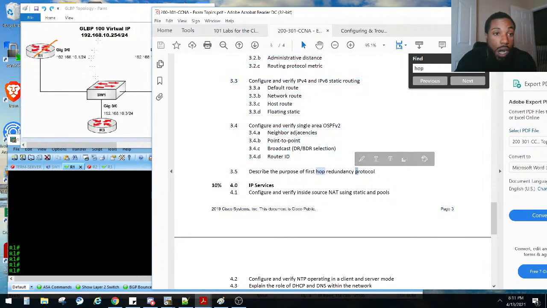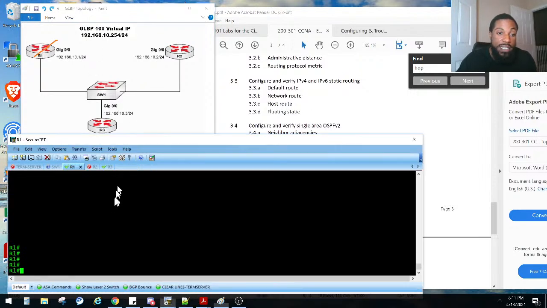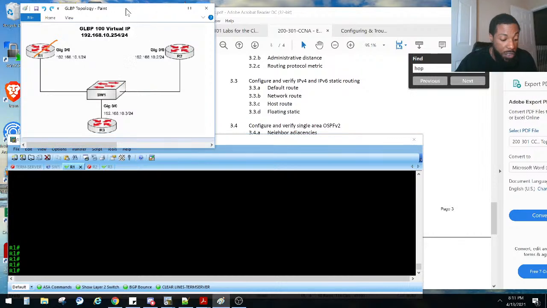So let's get to configuring. I think we got enough people in here, so let's go ahead, and hopefully you guys did labeling and cabling already. Obviously, I've done my labeling and my cabling because this is pretty much the same topology as we had yesterday. So I'm going to start doing the IP addressing on this guy, that guy, and this guy, right? Well, let's see what the objective was. Obviously, it's to implement GLBP at the core level of our network. GLBP is a Cisco proprietary protocol.